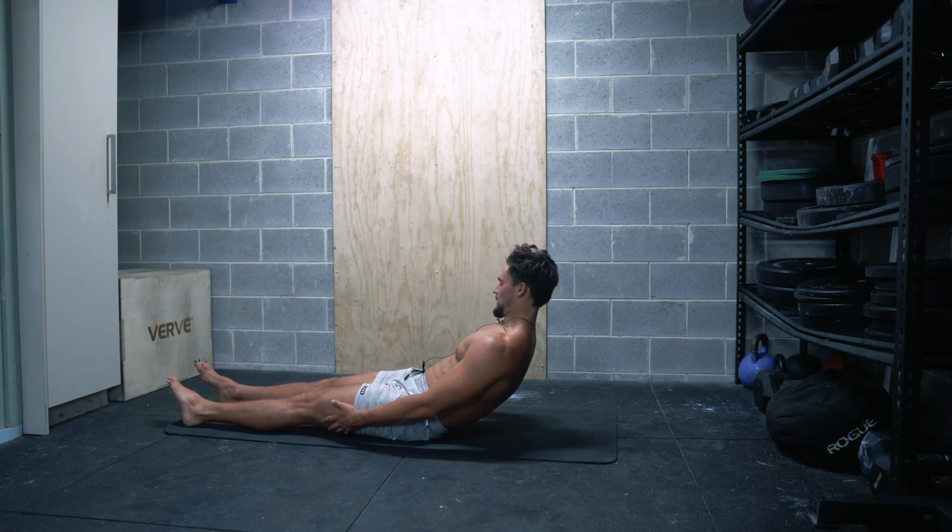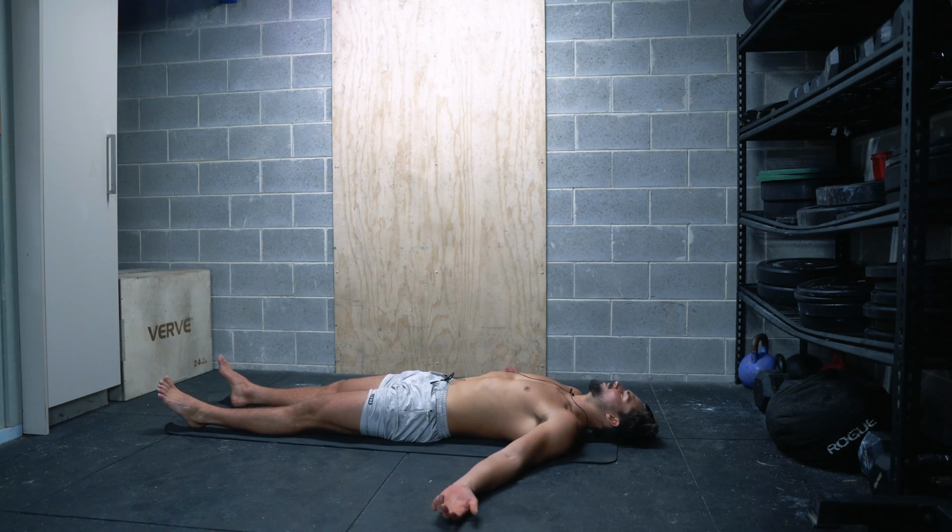But to finish the practice, guys, we're just going to lie down. And I want you to just lie and breathe and try and stay in stillness, in peace, staying present. And just big breaths. And just lie here for as long as you like. And try and fight it a little bit. The urge is often to say, okay, we're done, get on with your day. Keep yourself distracted. Scroll social media, scroll this, check that. But in reality, what we should be trying to do more is slow it down and just be present, really present.